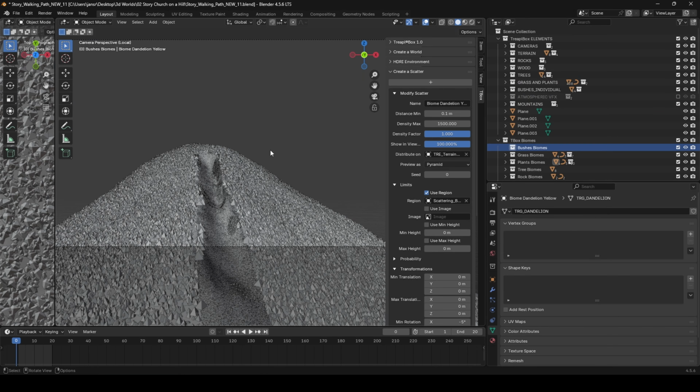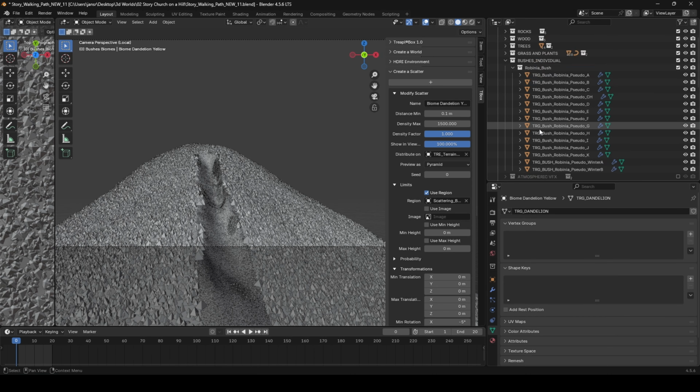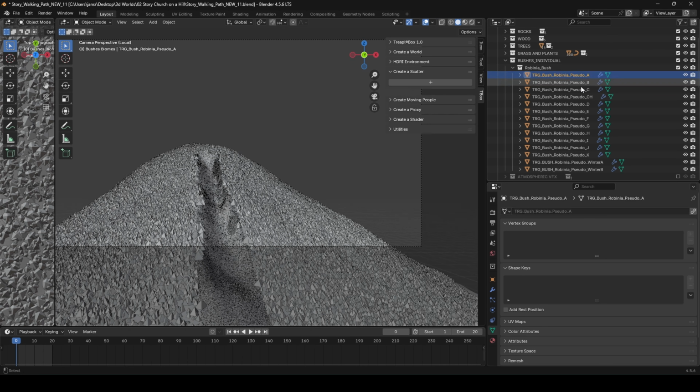I also want to see some bushes on the sides of the hill, so I'll go here to the TreaplBox elements, go to bushes individual, Robinia bush, and I'll pick a couple. I'll pick these 3 guys, and I'll pick one big winter one, and let's just create a scatter.